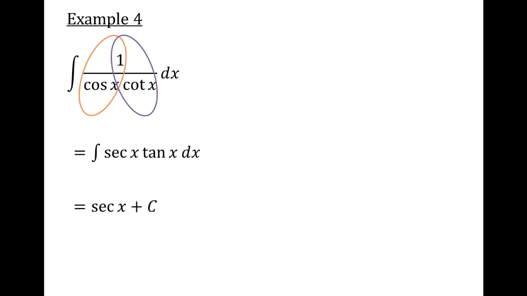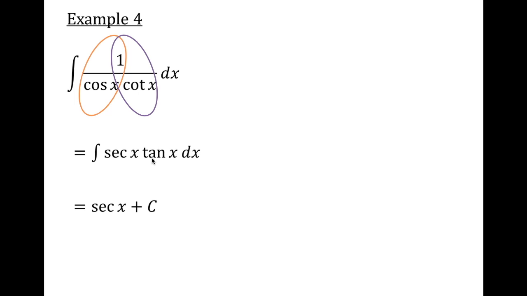If I do 1 over cosine and 1 over cotangent, I basically can use the identities to turn that into 1 over cosine is secant and 1 over cotangent is tangent. Okay, well, when you look at your formula card, secant, tangent together, remember those are BFFs from derivatives? Those together are on your formula card. It's one of the numbers. Look for it. Secant tangent has a formula, and it's just the secant plus c.